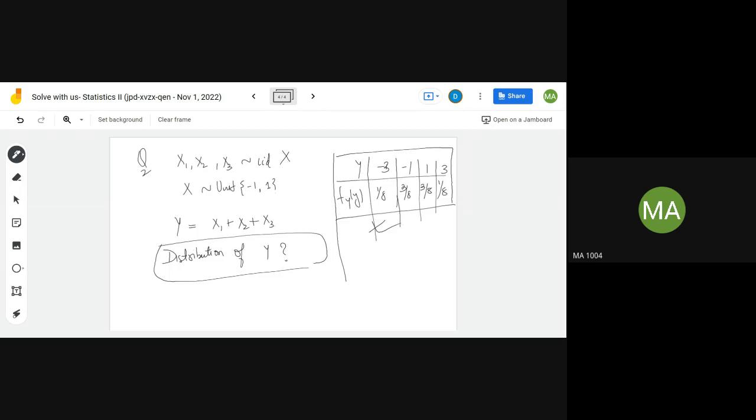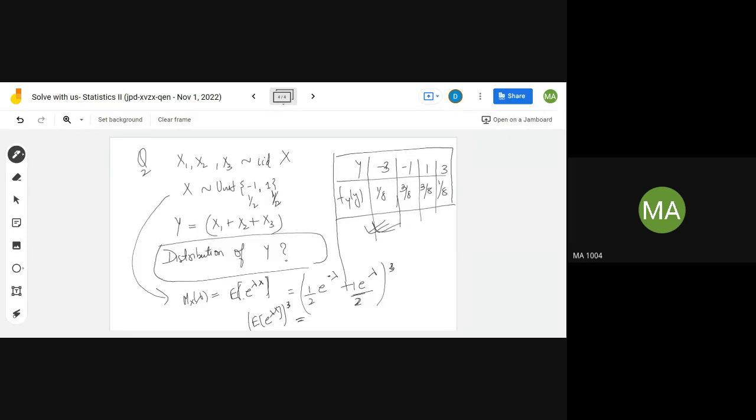So what did you do? We have this X uniform minus 1, 1. So we know the probabilities are going to be 1 by 2, 1 by 2 here, right? Then we find the MGF of X. So what is M_X of lambda? It is just expected value of e to the power lambda X. So this becomes 1 by 2 times e to the power minus lambda plus e to the power lambda. Now you have to find the distribution of Y, and you know Y is defined as x1 plus x2 plus x3. So you have to do the cube of it, right? You'll have to find expected value of e to the power lambda X whole cube. If you do the cube of this, you will get the MGF of Y, and once you get the MGF of Y, you can write down its distribution.